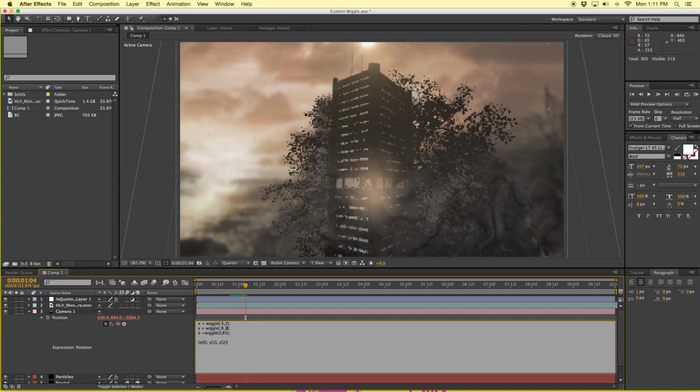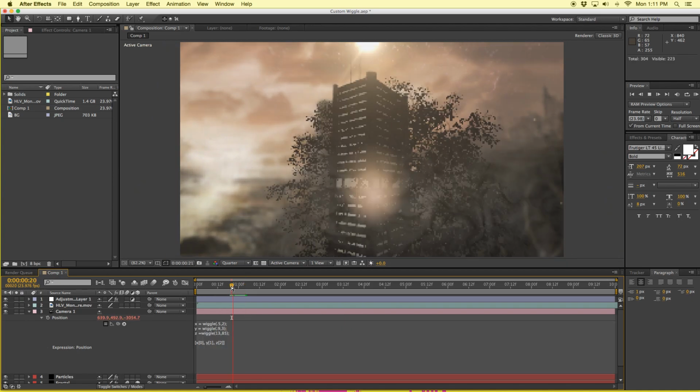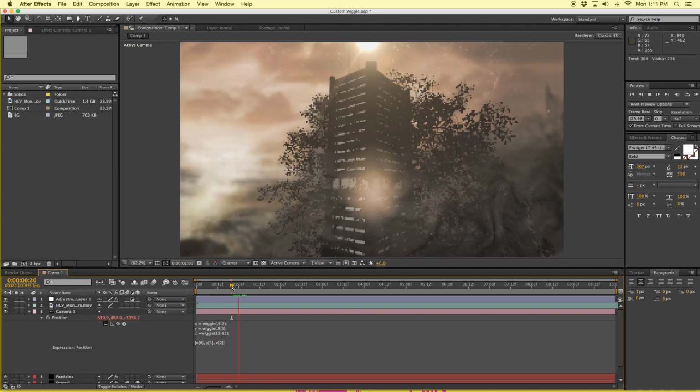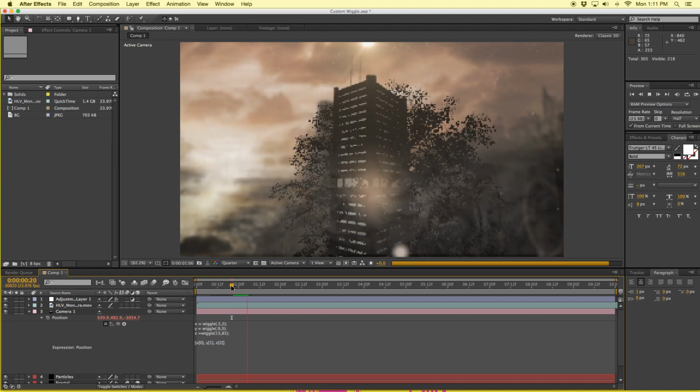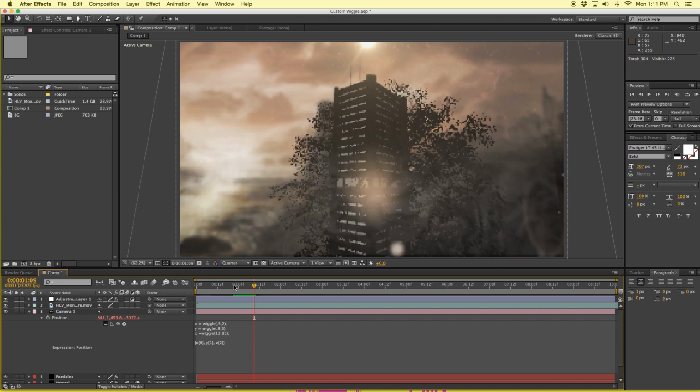And now that means that going left and right and up and down, it's not really going to do a lot of movement. But if I change this to something dramatic like 13 and 85, what you're going to see now is it's going to do a ton of forward and backward movement, but hardly any side to side or up and down movement.